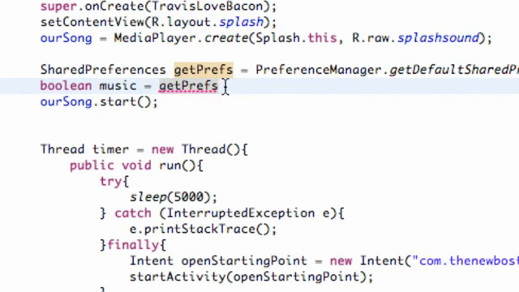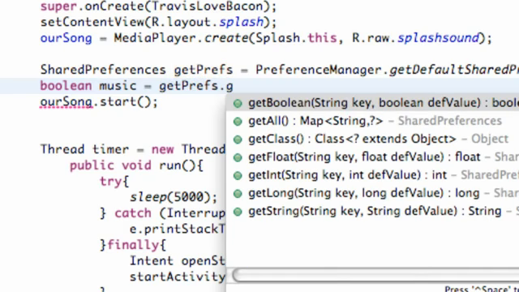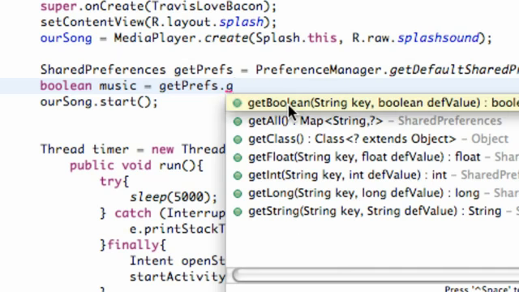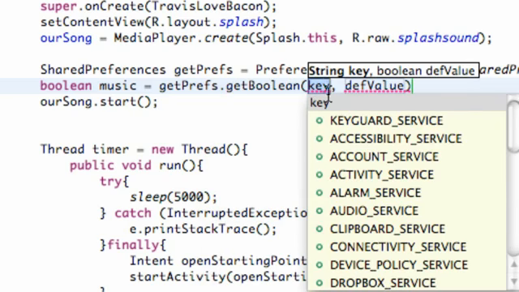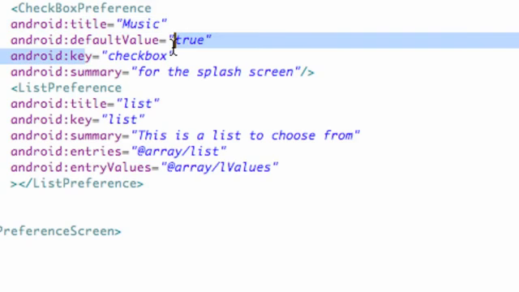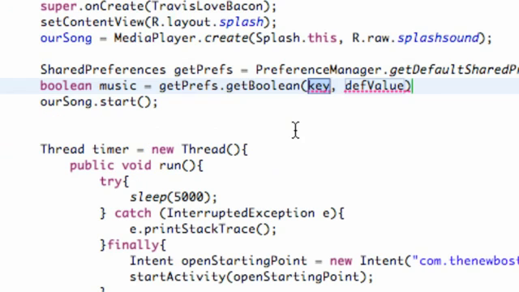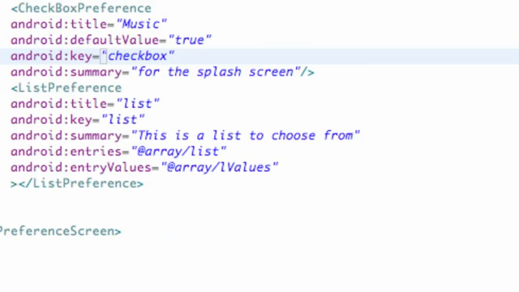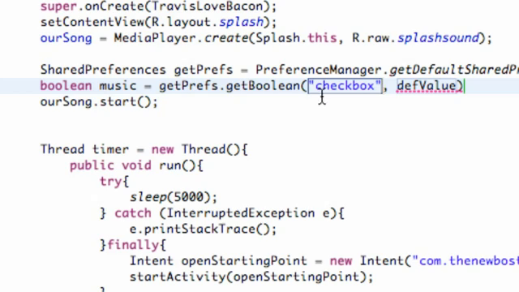So we're going to say shared preferences dot, and we have values like getBoolean, getString, getInt, getLong, all that good stuff. But we're going to use getBoolean because again the checkbox is a true false statement, and again we have to access our key. So let's go into our preferences XML. And as you can see, our key we set up to checkbox, just like when we were working with sharing data between activities. Same kind of thing. A key is a kind of value or a file path for the most part. So we're going to say checkbox. Did I spell it like that? Yeah, checkbox right there. And there we go. That's our key for the most part.